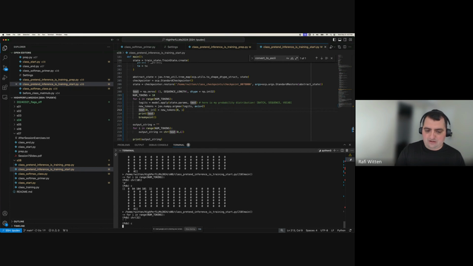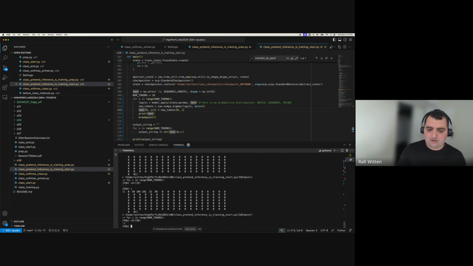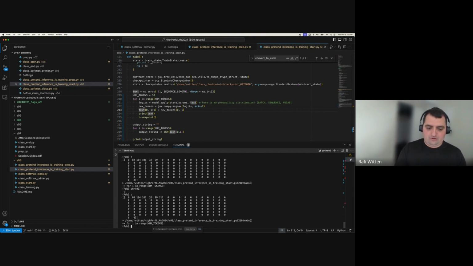Now the next one should be a C. Right, so we already saw that. CHR 99 should be a C. And now we have no idea what's going to happen. Now the neural net's just going to do whatever it feels like. So I'm going to actually just continue a few times because I don't want to decode all of these.